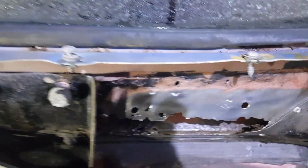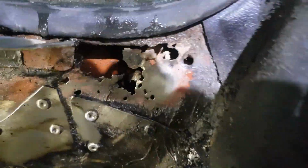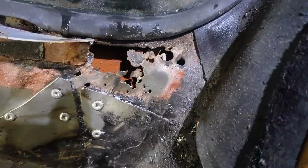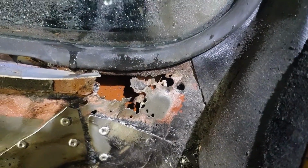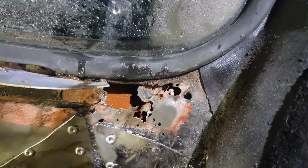Sorry, the light's awful. It's gone dark now and I'm working outside. But yeah, there's a pitted hole there. But to be honest, I think I could get away with rust treatment and paint. That hole's there. This is probably the most awkward one. I'm tempted to leave that for now. I'm going to have to come back to this because the windscreen's going to have to come out. When I eventually move house, I'm trying to move house at the moment, but once I eventually move house, I can take the windscreen seal out and actually get in there properly and sort that out good and proper.